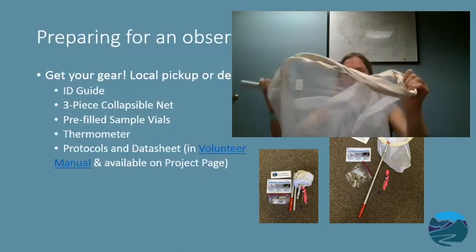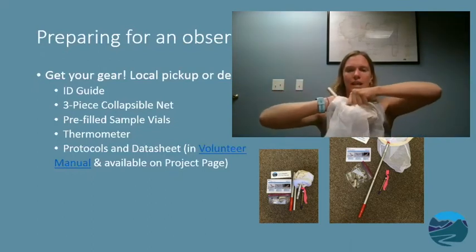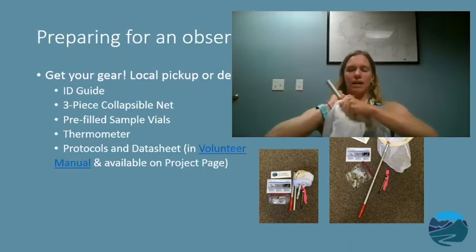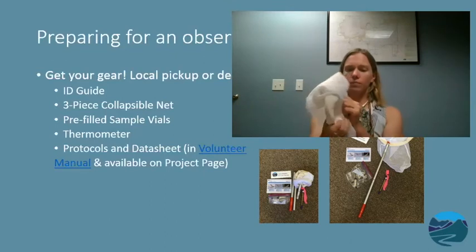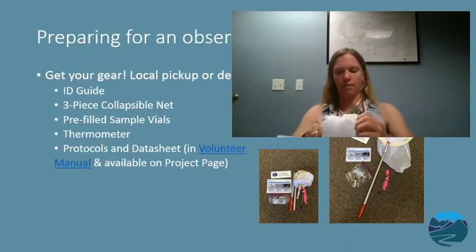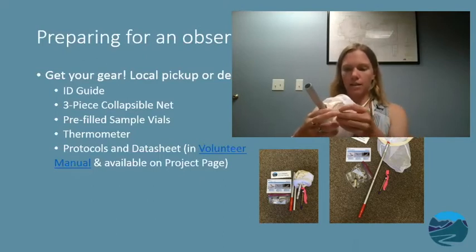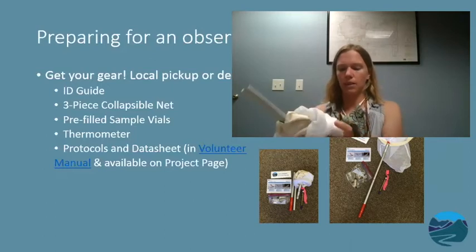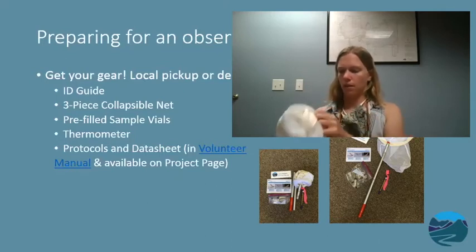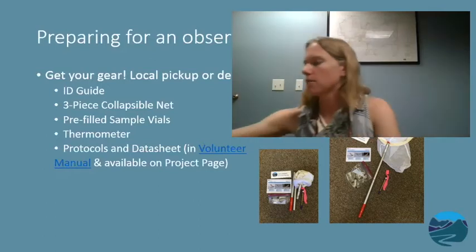This is the last important step, putting the net back to its smaller form. Basically, you're going to fold it into a crisscross, keep going, and then slide. So you have like this figure eight here. Keep going and slide that top part over the other one. You can then use your net to help hold it in. If you'd prefer to also have your rubber band to help keep things together, feel free to use that. Bam. Got it put back. Ready for another compact observation.